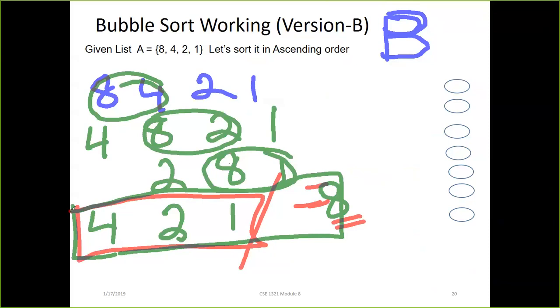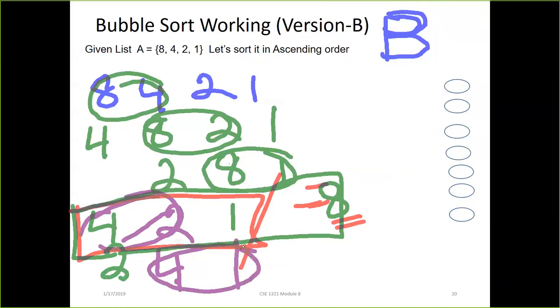Okay, then at the beginning of the second iteration, it will compare 4 and 2. So then 2 will come here, 4 will be here, and then 1 is in position, and then it will make another bubble, and it will compare 4 and 1.